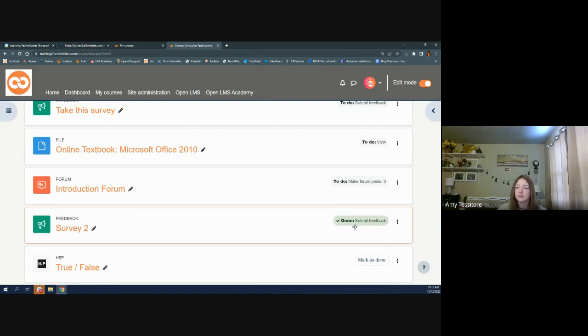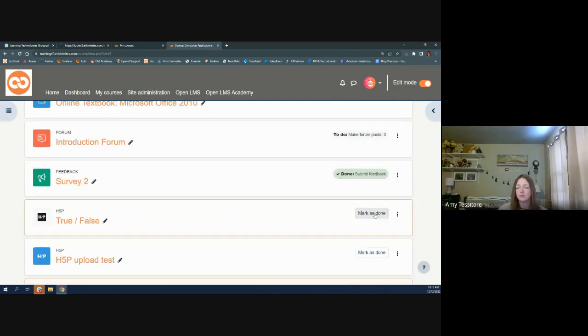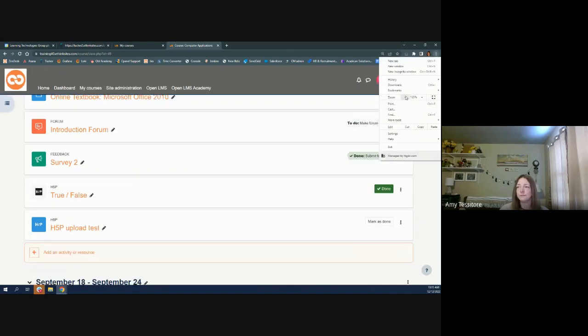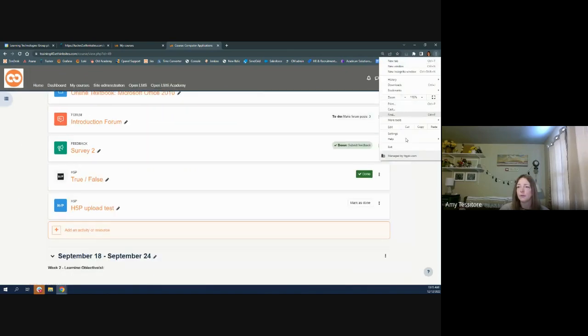What's important about this is whenever we are trying to indicate a change or emphasis on something, we never want to make color or bolding the sole source of indicating a change. So here we have 3 things: the check mark, done, and that this turns green, and it actually looks just a little bit different for our learners. Things that are marked as done, once we click them as mark, it just tells us it's done. So that activity completion is visible, but it's not taking up a ton of space because it's in line with the title of the activity. I'm going to zoom out just a little. There we go.